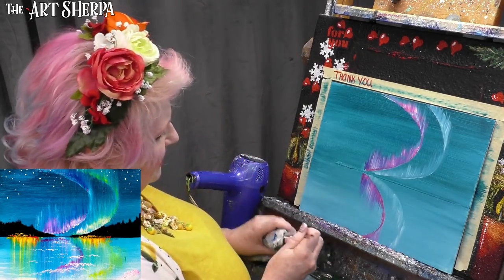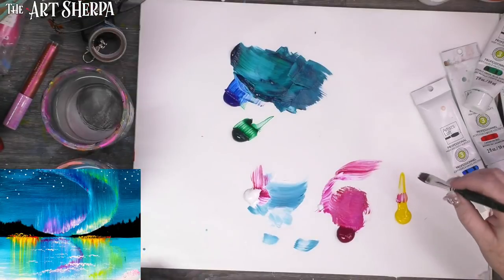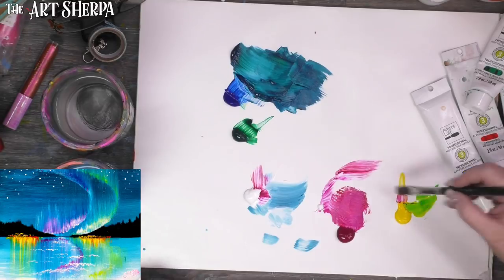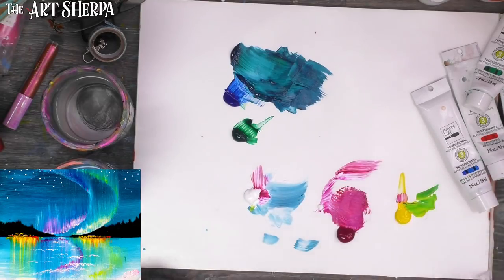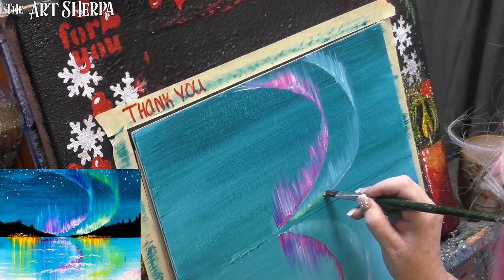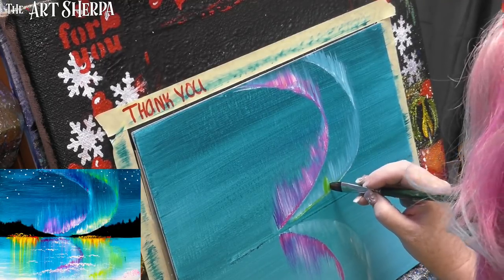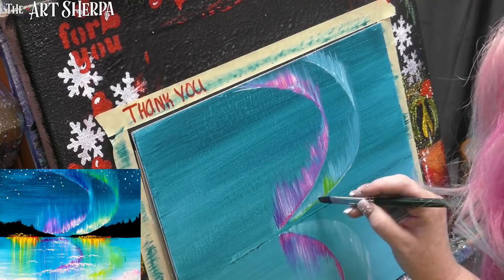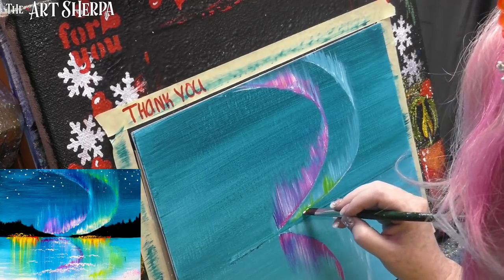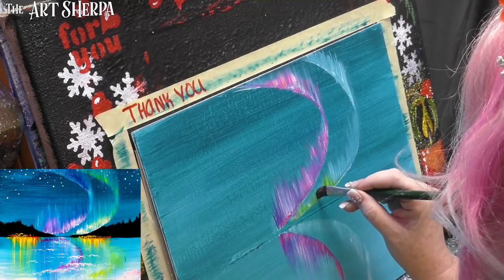Now let's switch. Let's just say you had a regular old square brush like this, right? Because that happens. I'm going to take a little bit of my green and a little bit of my yellow together because those are fun colors. Maybe some of my white in here. And I'm going to come along here and tap along the bow that I put in. Isn't it nice how the white kind of helps you guide that in? I'm going to come on the edge of this brush. It's maybe just a little more involved. Sometimes on the flat, to get short flares up, and sometimes on the edge to get longer ones.